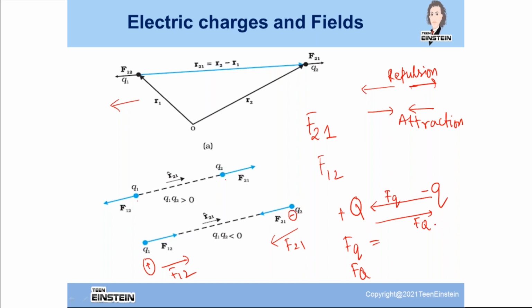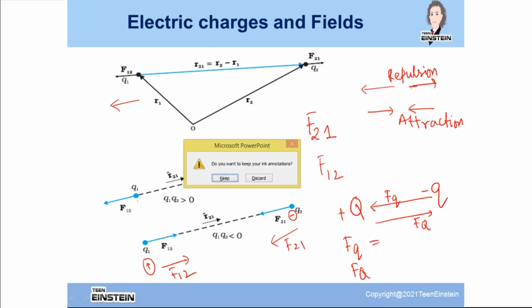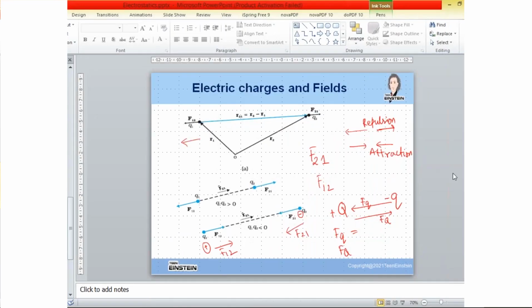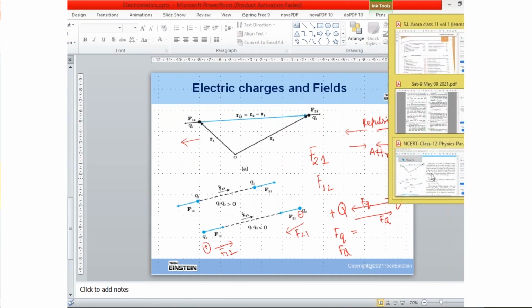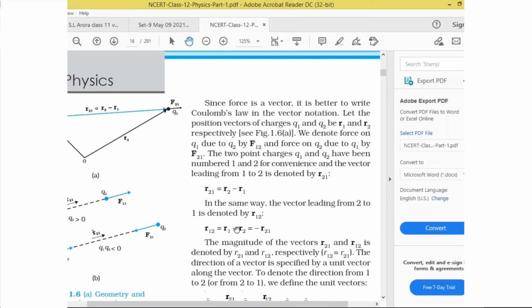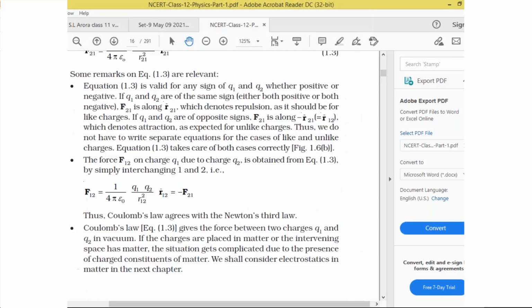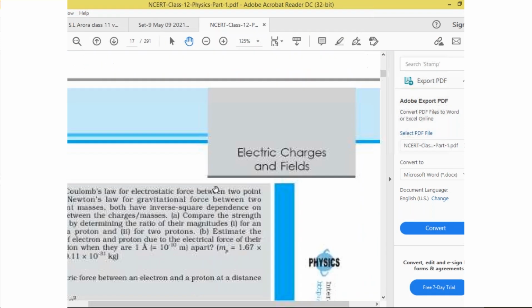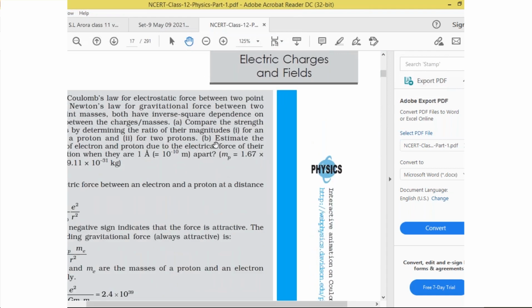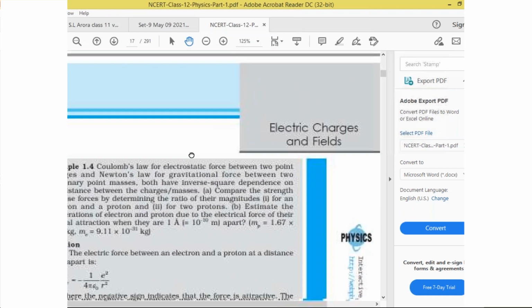Now look, this direction is very much important because we will be solving a few examples in your book which actually depend on this knowledge. If you have this knowledge very strong, then you'll find that the examples are very simple to solve.